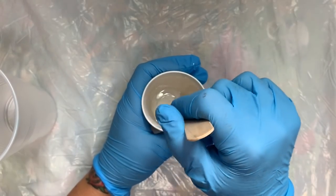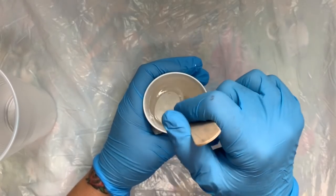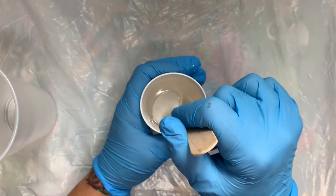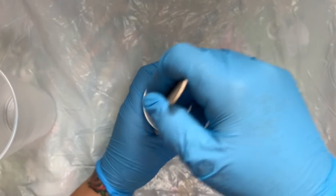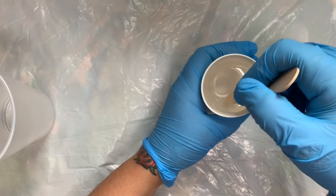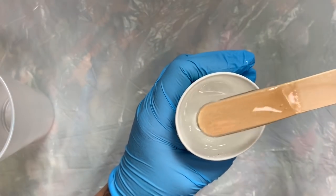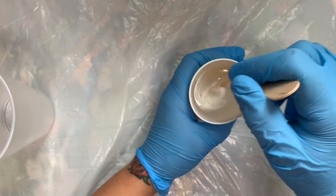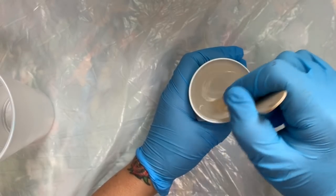It says in a clean container, mix the measured resin and hardener with a paint mixing stick. Mix vigorously for two minutes. Scrape the sides and bottoms with the paint stick and continue to mix for an additional two minutes. So four minutes — I don't have to change the cup. I'm just timing myself and mixing slowly. Not a lot of bubbles, doing pretty good. I have about two minutes left.